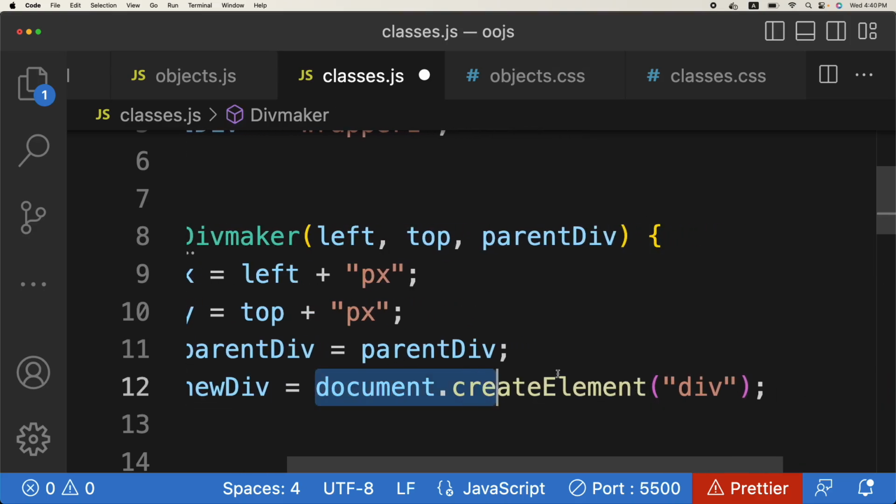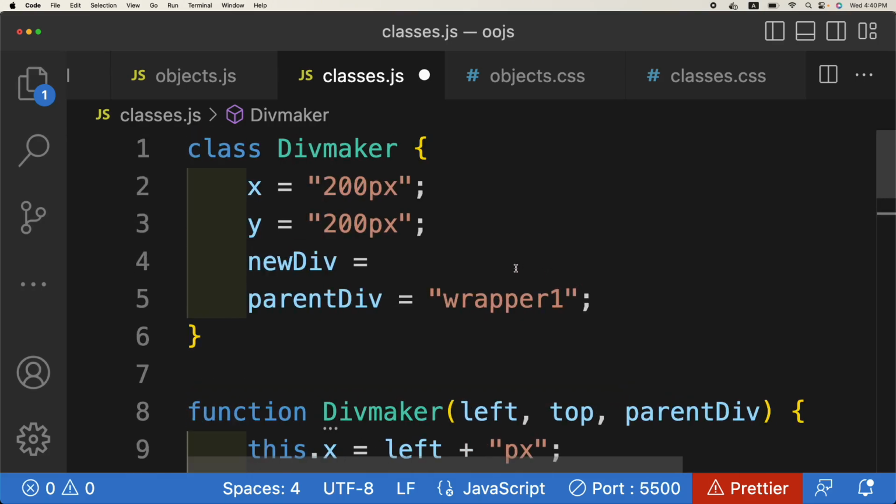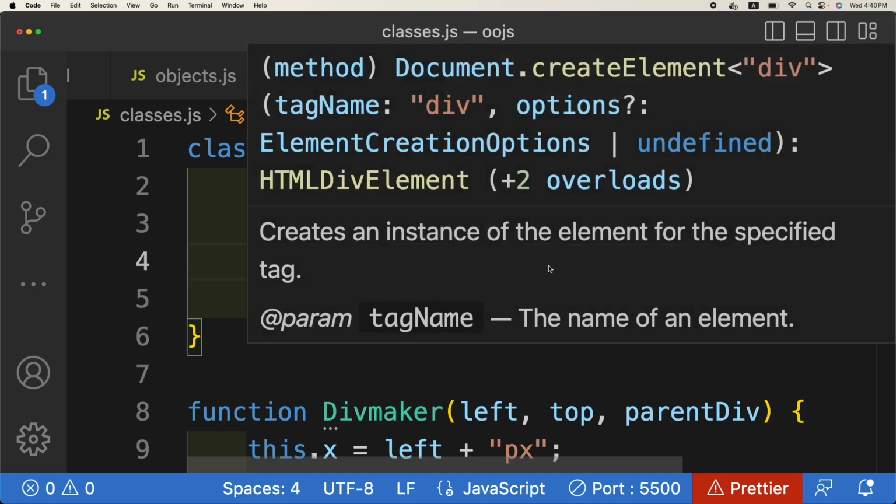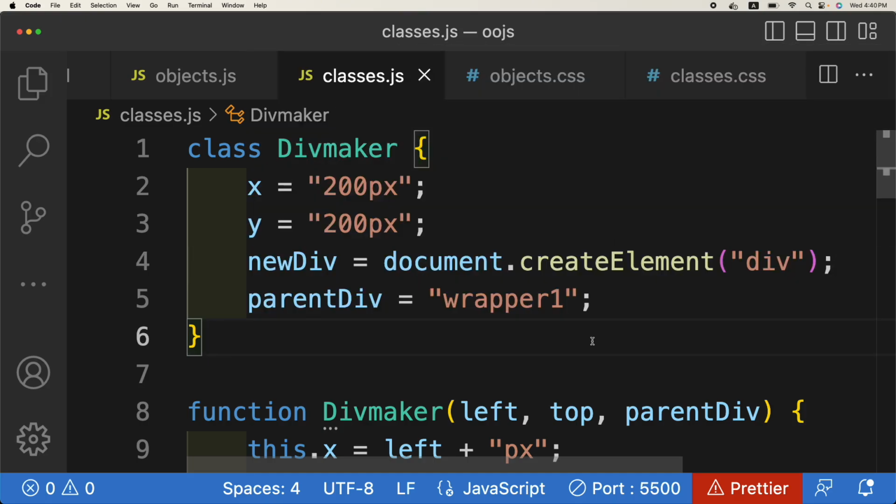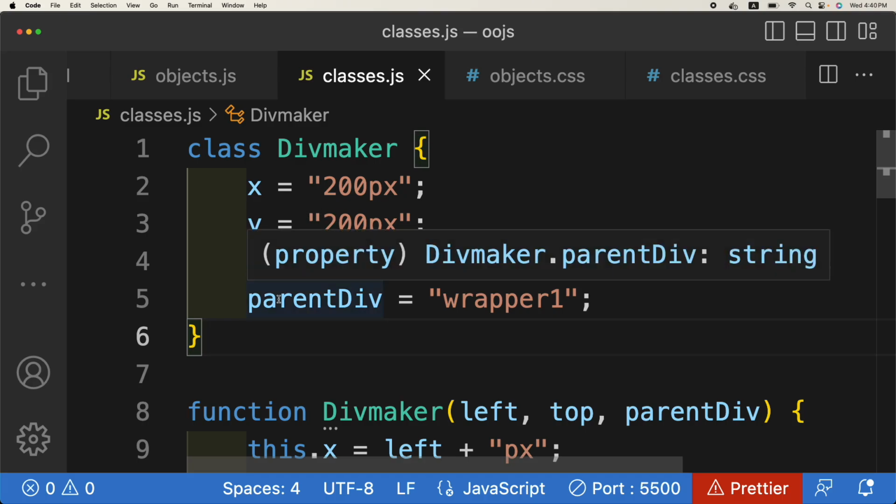We'll just copy this one. Now this class, this code has 4 properties: x, y, new div and parent.